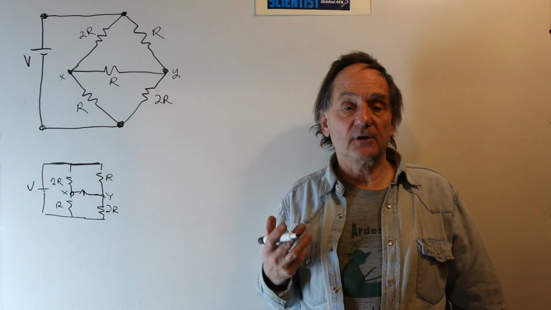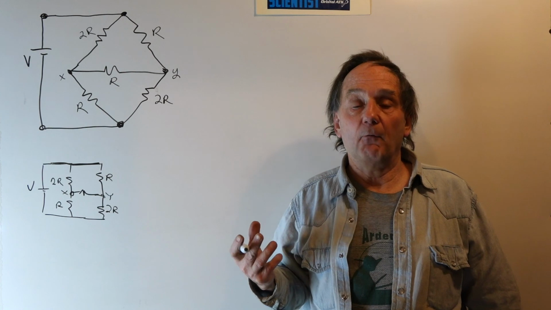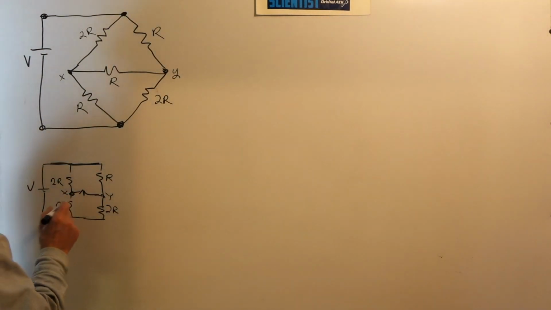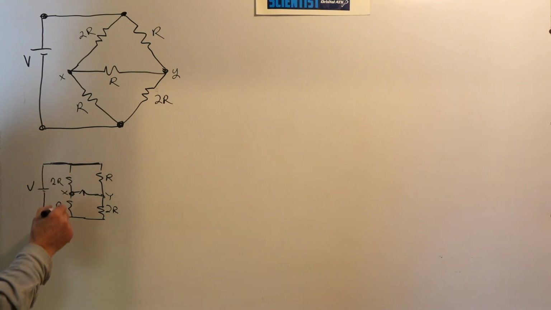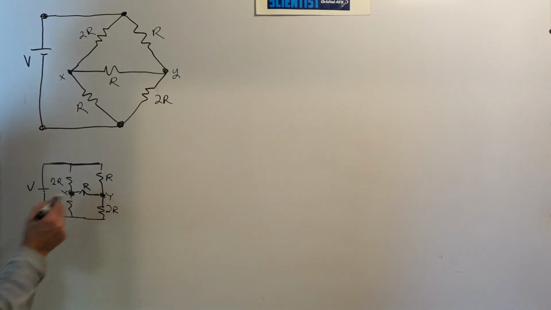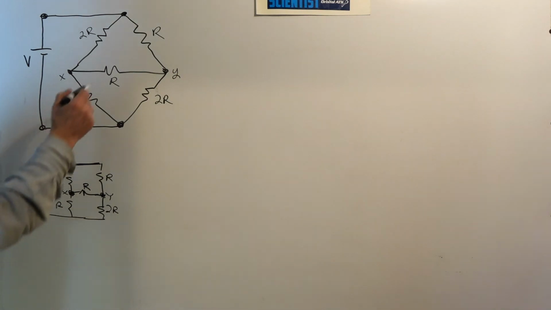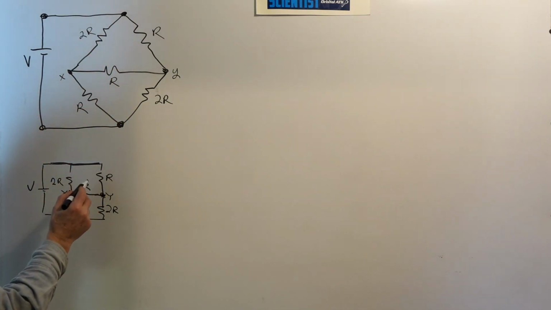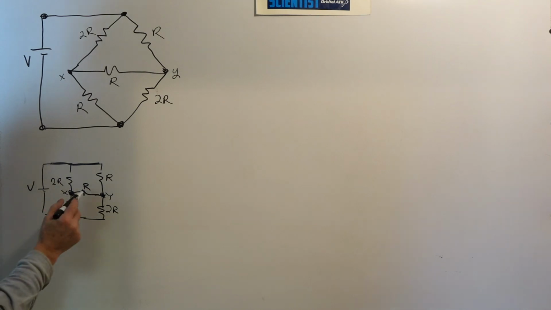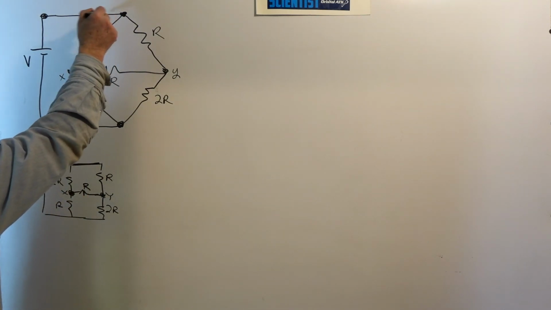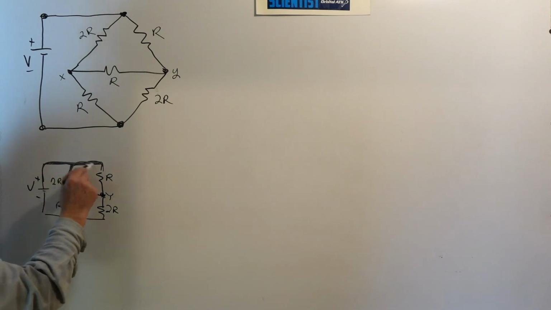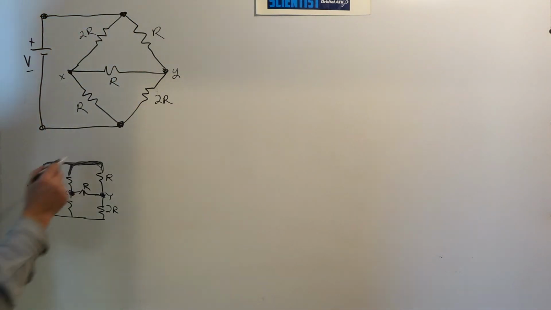Before I use the delta to Y conversion, I'm going to redraw the network so you can see the topology and how it works. Here is our original network. We had a V, we have two arms of our bridge with our resistor R in between nodes X and Y. I'm going to redraw this network in this fashion so you can see the delta. We have a delta in here. Now, this node here, going to the positive end of the voltage source, is just this node. Everything along here has just been brought together to a single point. And the same thing down here.